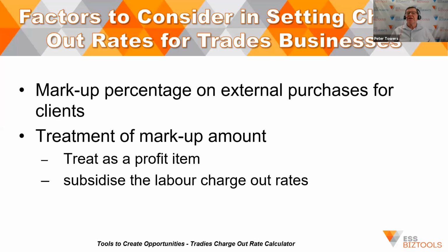Serious question. Are they treating it as a separate profit item that's going straight to the bottom line and staying there? Or are they going to use it to subsidize the labor charge out rate? And our forms, which I'm going to show you shortly, give them the ability to show that in their calculations.